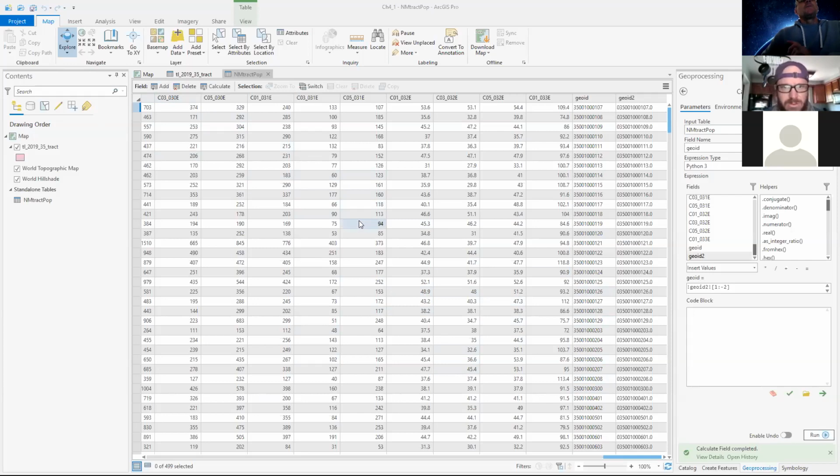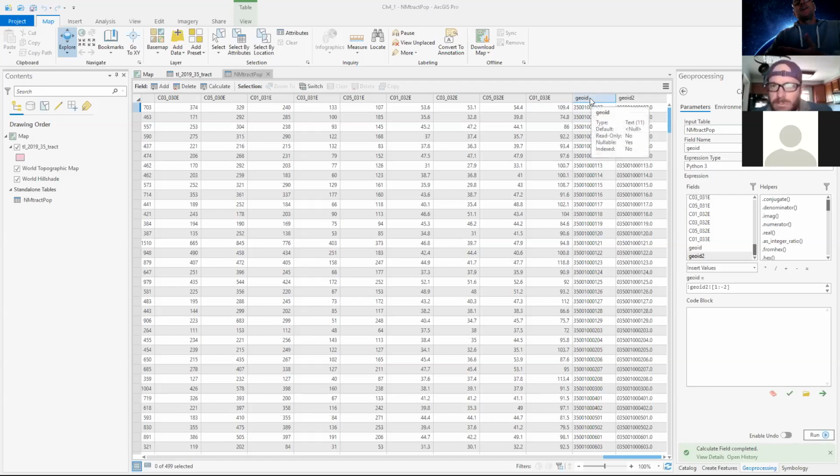Okay, so the only reason it would be null is if it doesn't see it as a match. And the only reason it wouldn't see it as a match is if there's something funky, like maybe a space at the end of the number. If I hover my cursor over the column, it'll show what type it is.